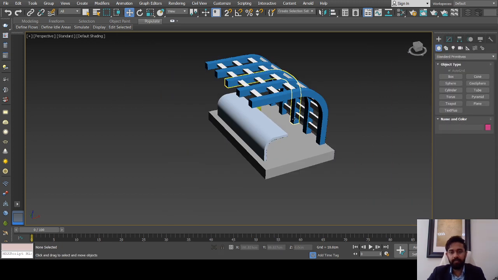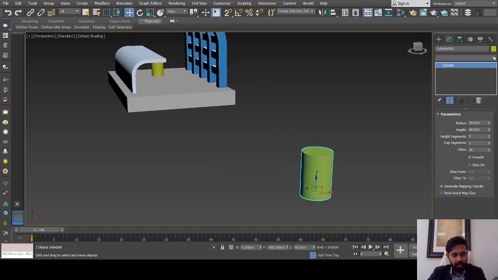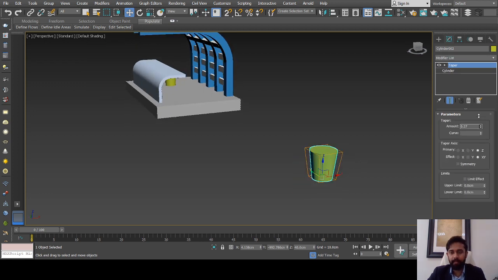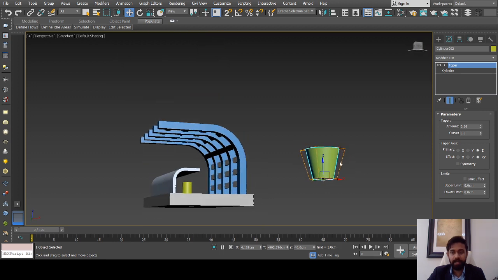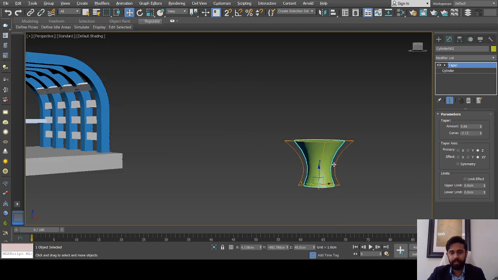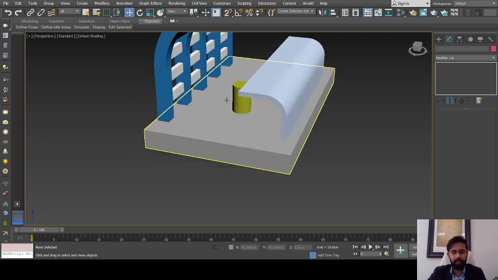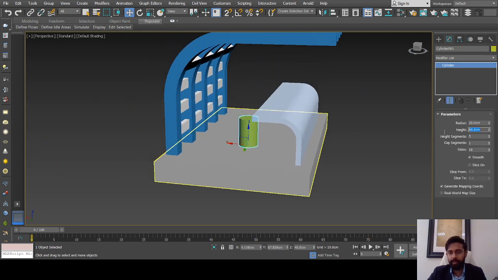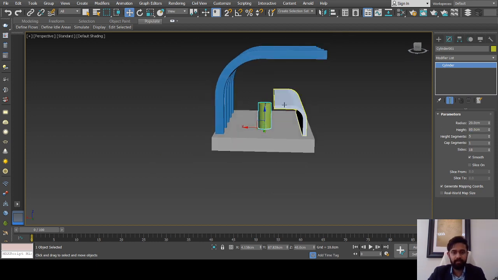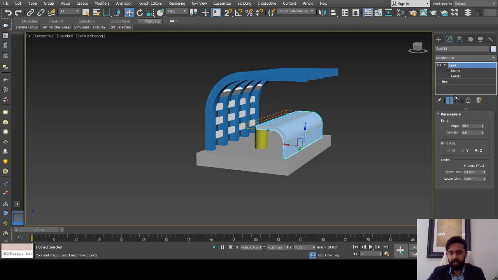Similarly, now we have to create a stool object, as I told you. We can select this object, come over here and apply the taper modifier. In this one I'm applying the amount, and you can see it gets expanded. After that I'm applying a curve, so you can control the curves like this. Just a simple stool shape we can create this way. We can select this object and increase the height, let it be 18, or just enough. We just want to increase the height of this object, so we'll select this and increase it like this.